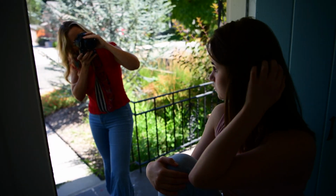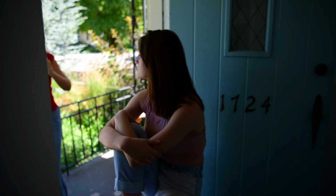I just use natural light always. I turn off all the overhead lights in the house, and then I just start shooting. And I shoot pretty low f-stop, especially when I'm just shooting headshots for one person. I'll shoot between a 1.8 and a 2.2. So I'm going to just start shooting her and showing you basically what I get from shooting with the door open, as opposed to shooting inside, which will be a little bit moodier and darker, but just a different look.